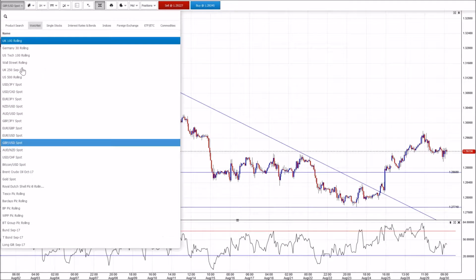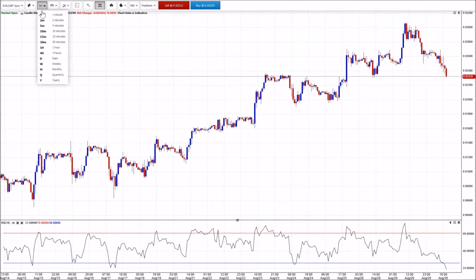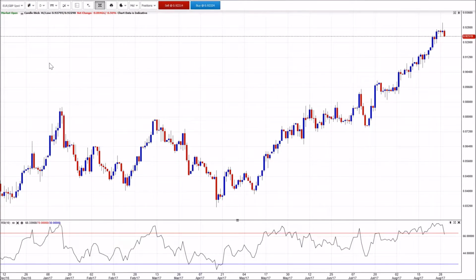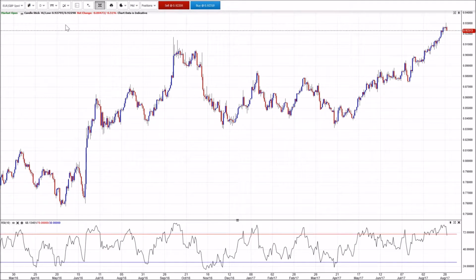So a quick look at euro sterling. I must admit, I never look at this one very often, but let's see where we are on euro sterling at the moment, and see if we're in danger of a euro being worth a pound at any point in the future. Again, it's broken out. We're seeing dollar weakness at the moment, but we're also seeing real euro strength. So this is euro against the pound. We had the old levels from almost a year ago now. Let me pick them up from up here.